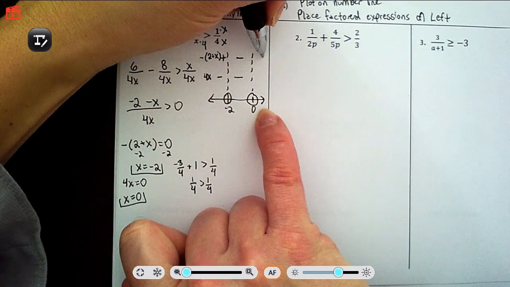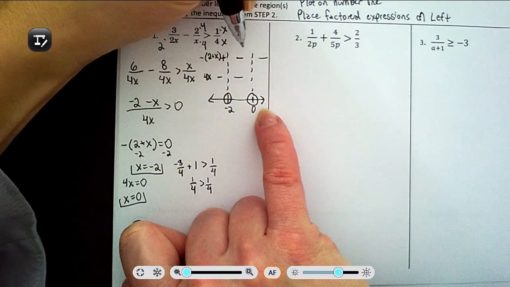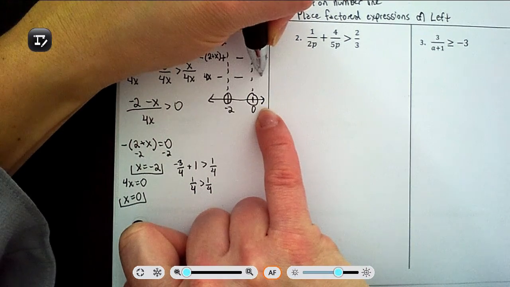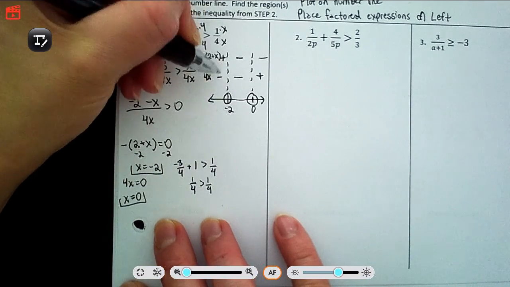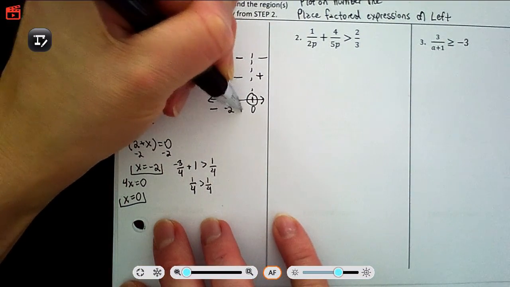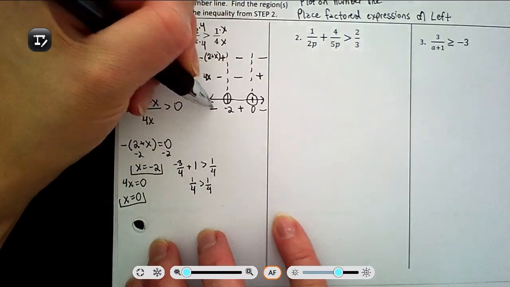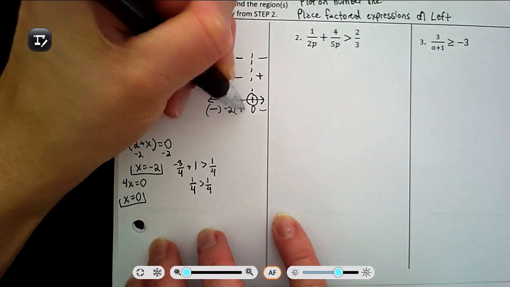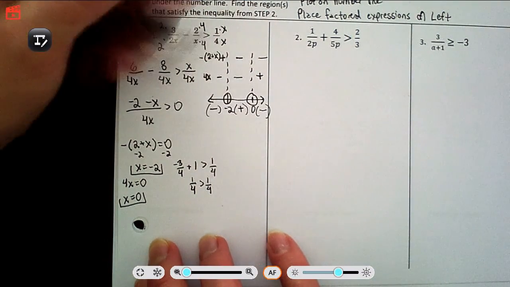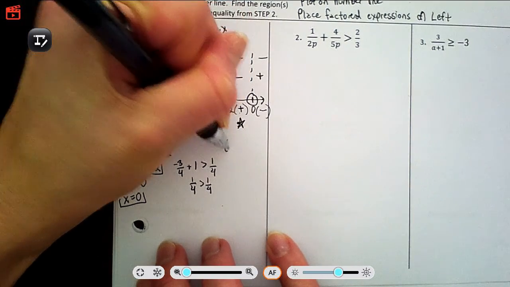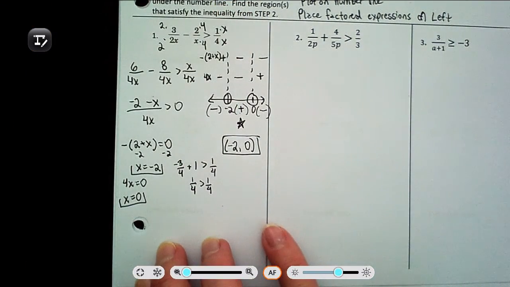And then over here, anything bigger than this, like a positive. 2 plus 1 is 3, and negative that is a negative. And 4 times 1 is 4, which is a positive. Okay, now multiply vertically. Positive times a negative is a negative. Negative times a negative is a positive. Negative times a positive is a negative. All right, so you have these three regions, negative, positive, negative. All right, now let's figure out what the goal of the inequality was. It was everything greater than 0, so you want this region here. So everything from negative 2 to 0 is your goal region. Great.